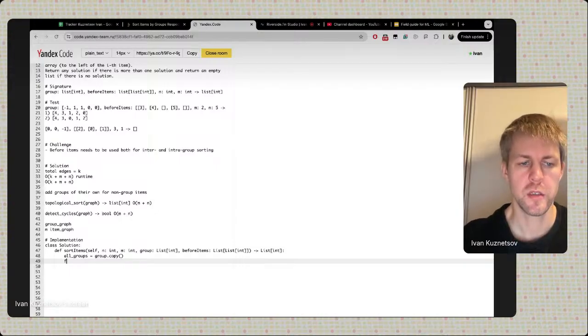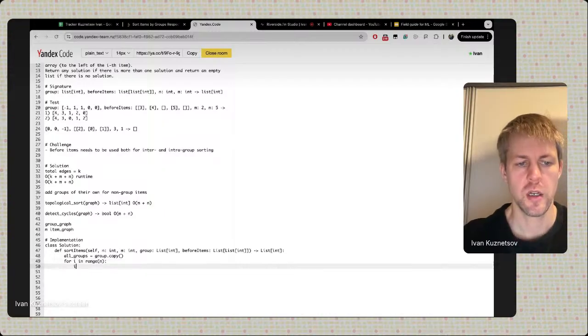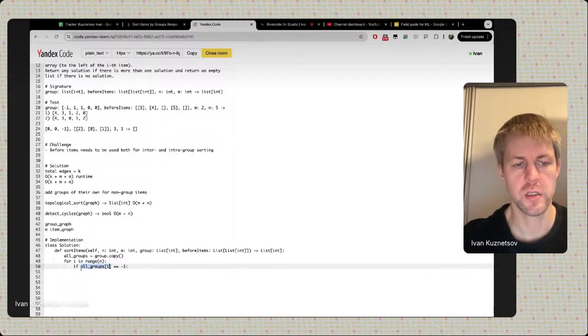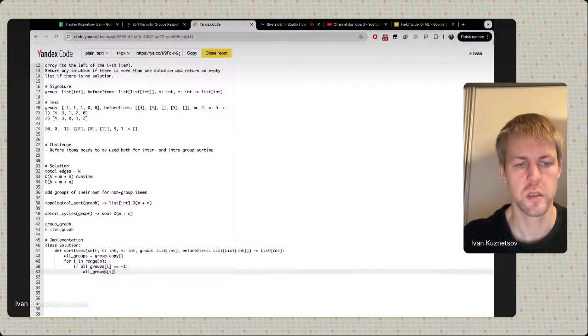So then for i in range n, right? If all groups i is equal to -1, let's just call it all groups i is equal to m, plus equals 1.